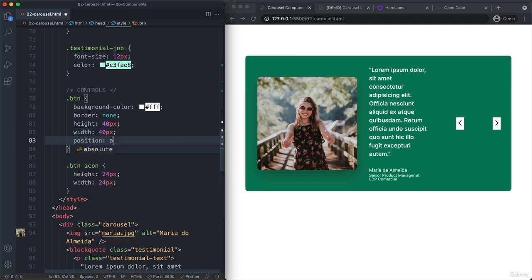So position, absolute. And so remember, by doing that, we take the element completely out of the flow of the page, right? So for the surrounding elements, it is as if these elements were no longer on the page. And so then basically only these two elements here remain as flex items. All right, so that's very important to remember about absolute positioning. And another thing that's very important to remember is that we need to specify inside of which container these elements should actually be absolutely positioned. So in relation to what parent the absolute positioning is going to happen.